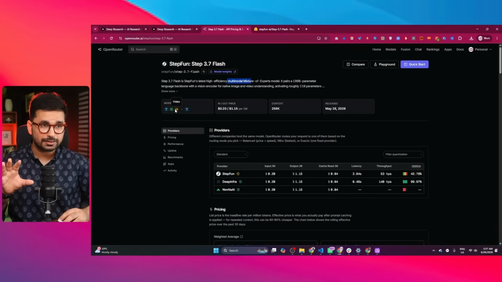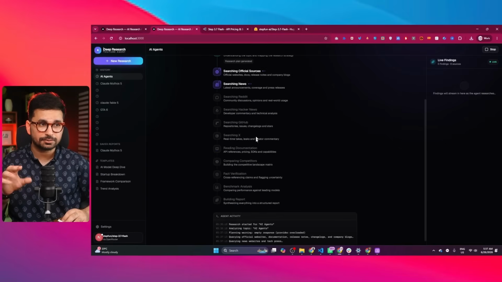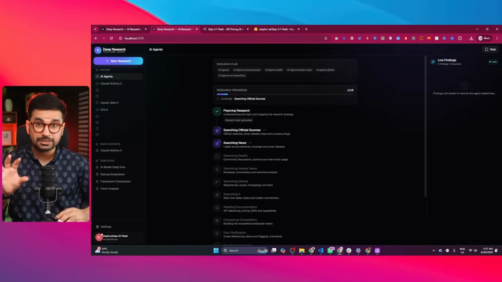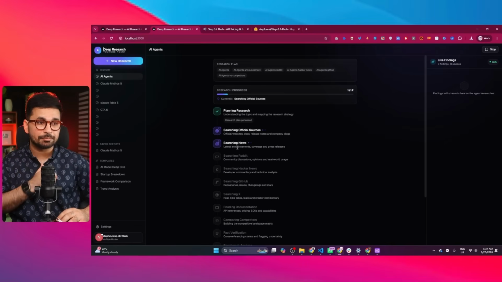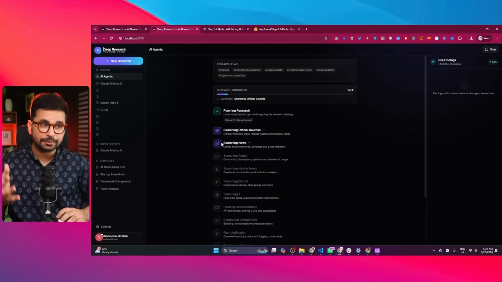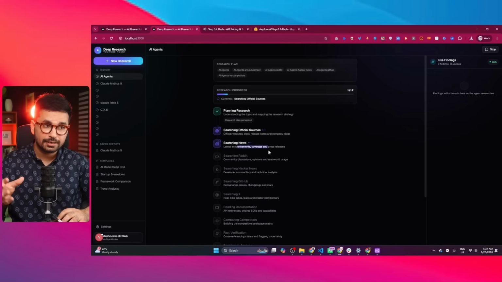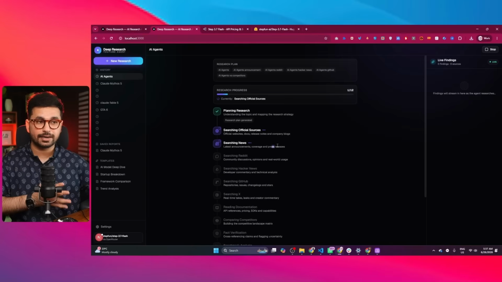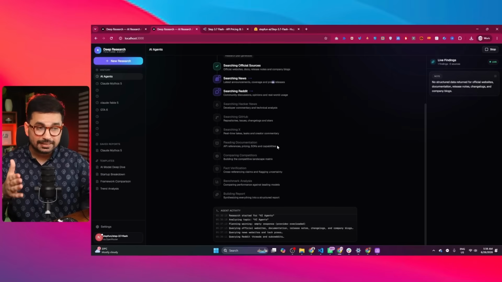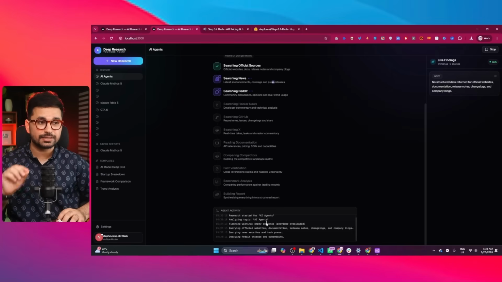Also, the multimodal understanding is built into the execution, which is critical here because the agent needs to see and understand the context of the data it retrieves before it can take the action. So any images or graphs or charts that it sees on any of these websites, it understands that data, it understands that context, then it processes that data, and then it saves it inside its memory.